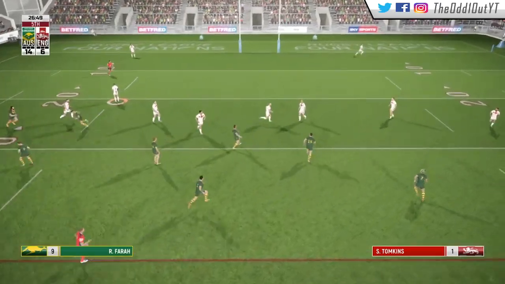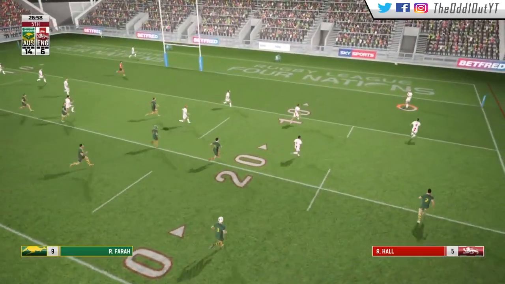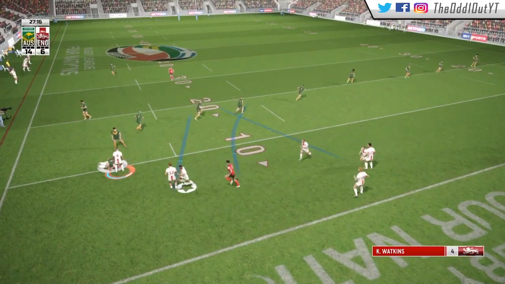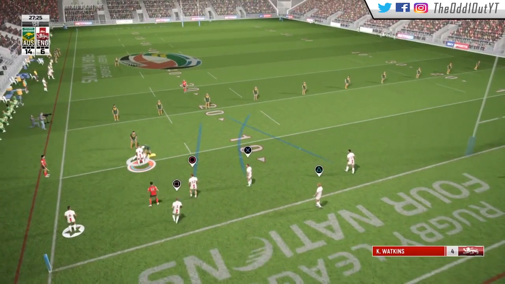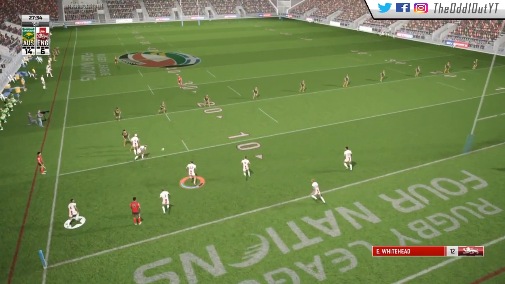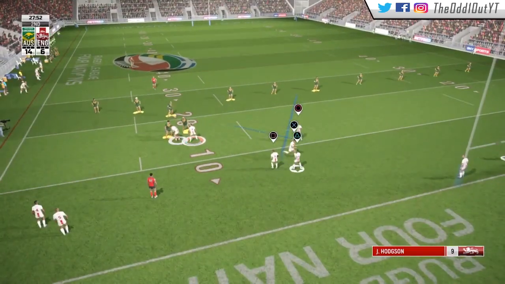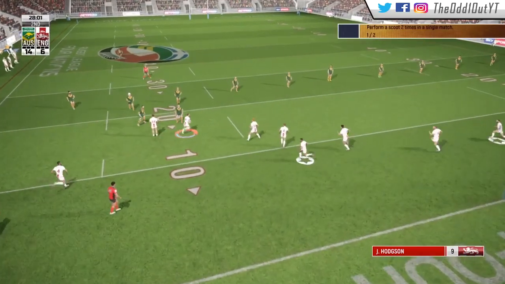Alright, 26 minutes into the game, with Australia in possession as they get it away on the last, fielded by Ryan Hall, and he's going to get stopped on our 10. First tackle for us as we approach the 29th minute. We send it to Whitehead, who gets completely crunched in the tackle, 15 meters out from our line.